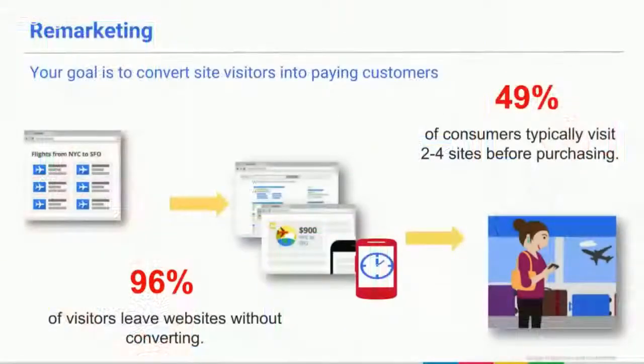So let's think about why we have websites. Our goal for our site is to convert visitors into paying customers. We want to drive some sort of conversion action, be it a phone call, a form fill-out request, or an e-commerce purchase. A couple quick statistics: 96% of visitors leave a website without taking that action we're trying to drive, without converting. And 49% of consumers will typically visit 2 to 4 sites before they make a purchasing decision.